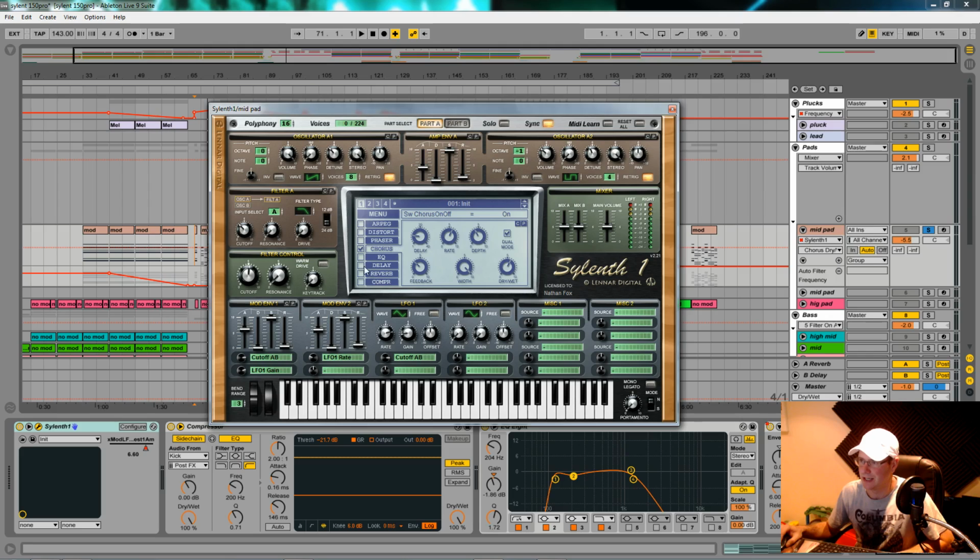I also use a delay, a reverb and a compressor. Left I add 1/4, right I add 1/8. If you see me using the delay in Sylenth, I pretty much always use these settings. Low cut, high cut I have on 0. Spread I add pretty much full. Feedback dead center where it comes, and a width on maximum.